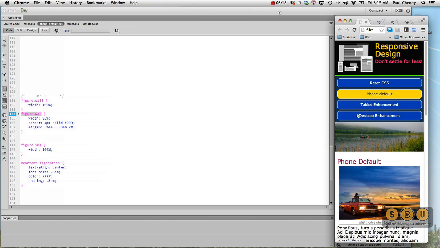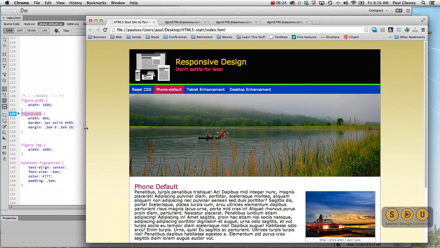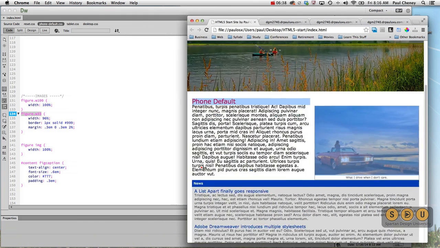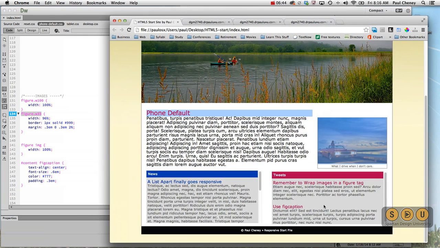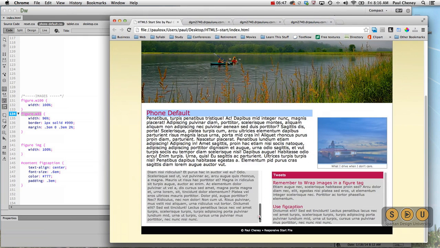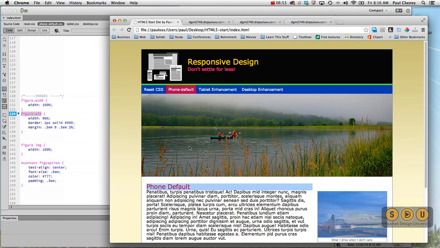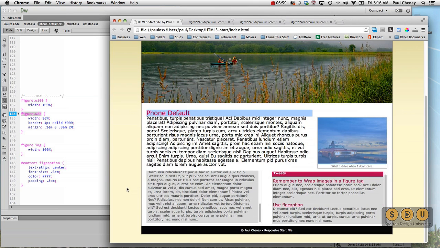Navigation, which we've set up to be a series of buttons on the phone, and a horizontal menu on the tablet and the desktop. Down here we've got three articles. One holds this text and this image, and the second two articles are news and tweets. Both of those live inside of a row. Those two articles stack on the tablet and on the phone, and they are side by side on the desktop. And they're set up with overflow auto so that we introduce a scroll bar in case the content gets too much for them to handle. We've got a nice gradient in the background which pops up and is loaded only on the desktop version of this site.